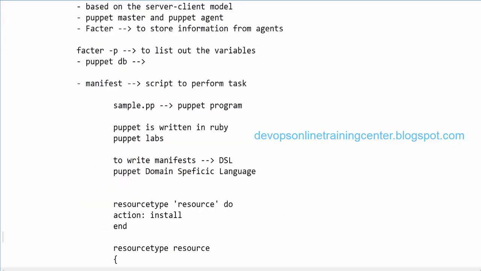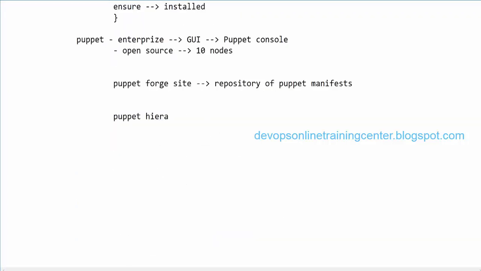And it uses SSL certificates for communication between the master and the agent. So you have to install SSL certificates?